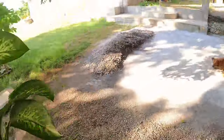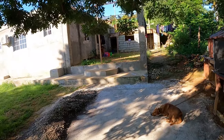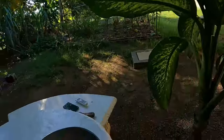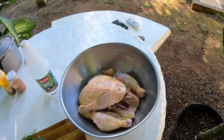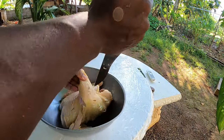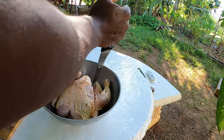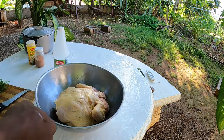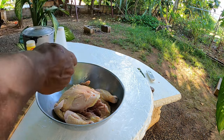This is our wash, guys. I don't know if you can see it, but you can see the back there. So I will go on, jook up my chicken and get it seasoned up. So stay tuned, right? If you haven't had enough jooking already, guys. So you know what I'm going to do now. I'm going to go through and season it up, right? Alright.